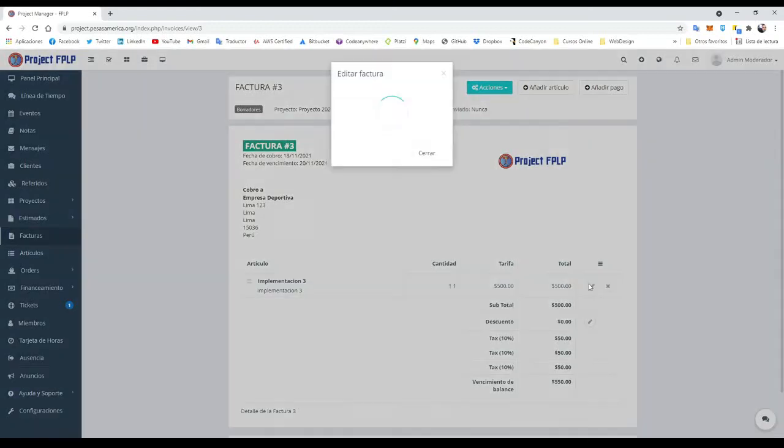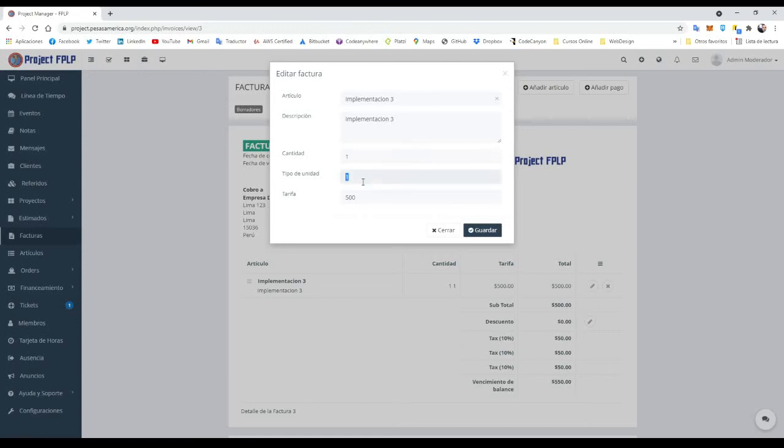Again, we can always modify this if need be. We can change the number of units. We can change the quantity. We can change the type. So for this one, we're going to say it is a board, a whiteboard. Save.